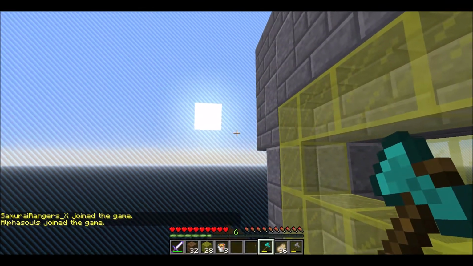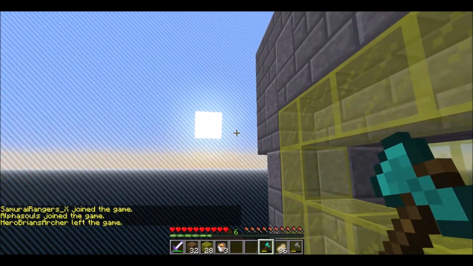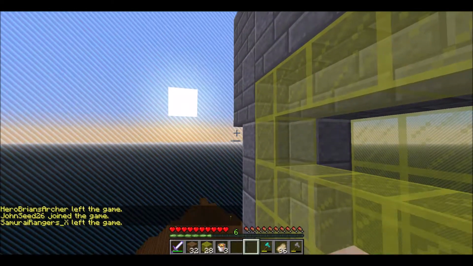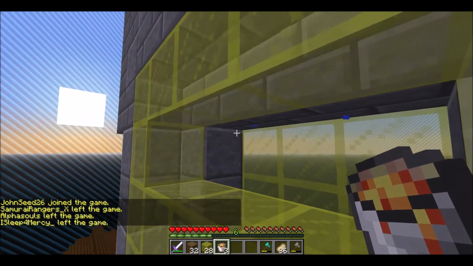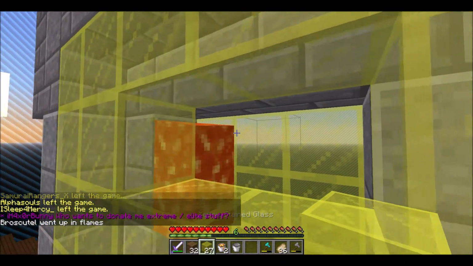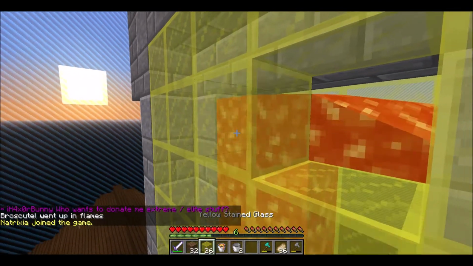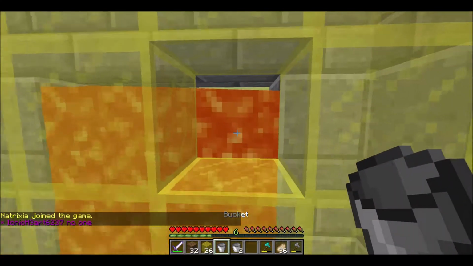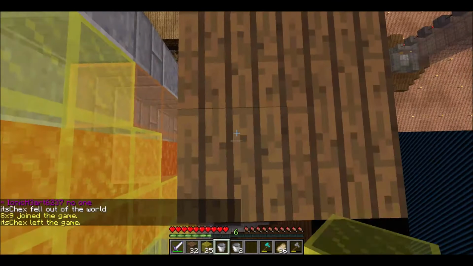The sun is going down, and with that, we have almost finished our build now. The only two things we need are to put in the lava here. There we go, and then the glass, the lava, and then the glass. Actually, we might as well just use them all. There we go, and then the glass. Now let's remove this platform.